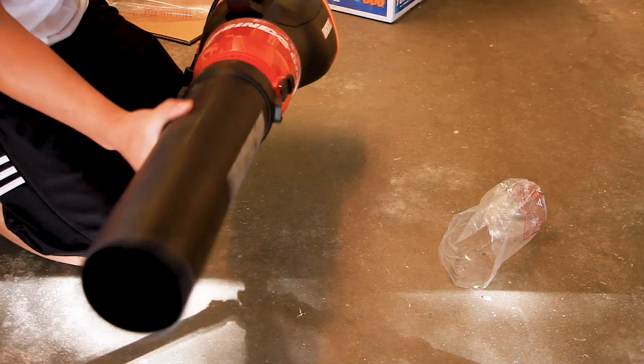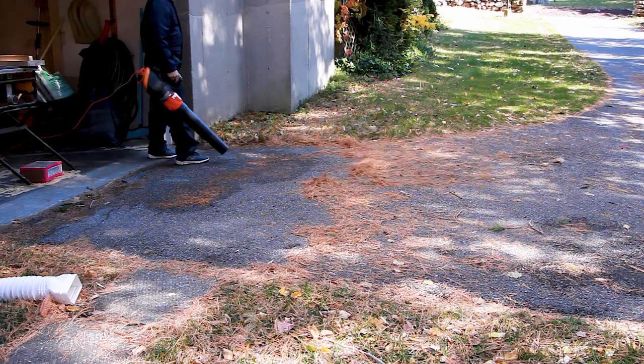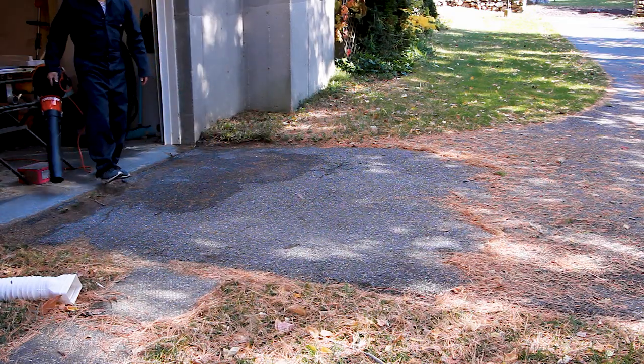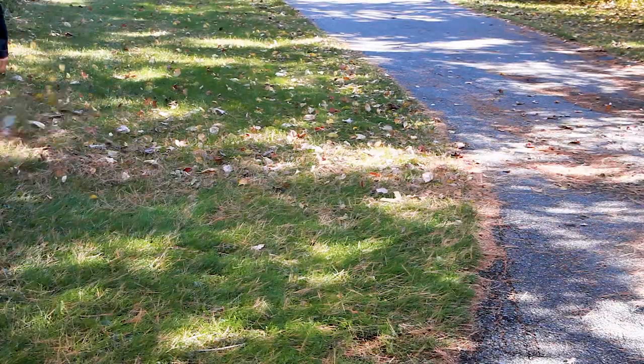Once it's all assembled, give it a smack on the nose, plug it in, and then let's get busy. Some leaves and pine needles were damp in some areas from the rain a couple nights before, but this thing handles like a champ. I've always had a rough time raking those pine needles and sometimes they're a real nuisance, but now I just turn the switch on to maximum and this thing just gets busy. Overall, I'm really impressed with the output of this blower.